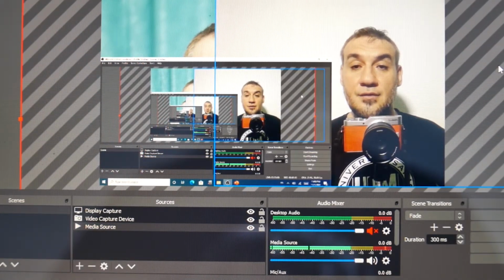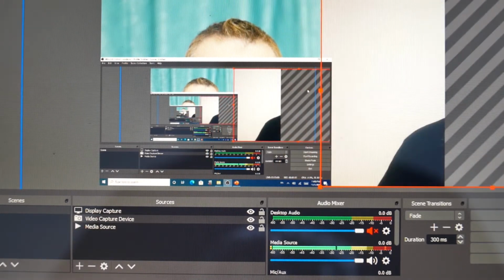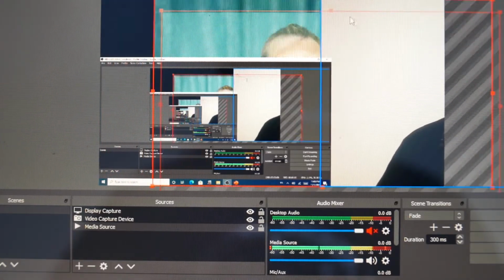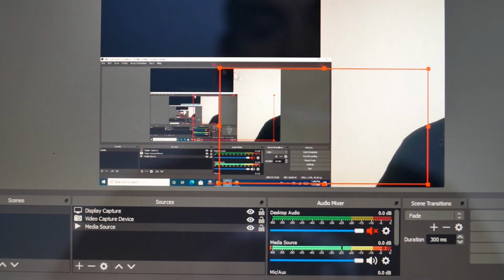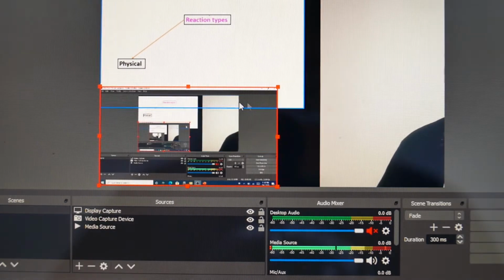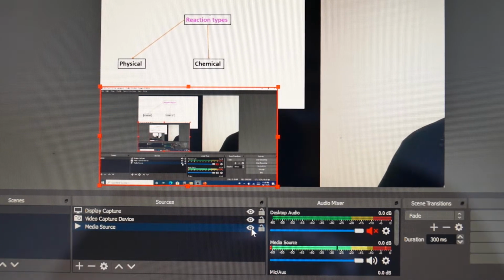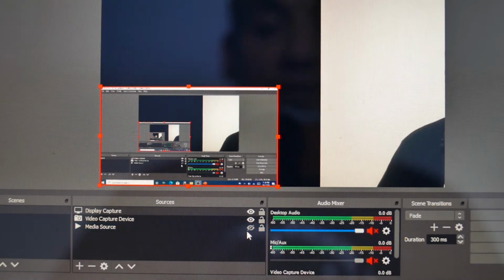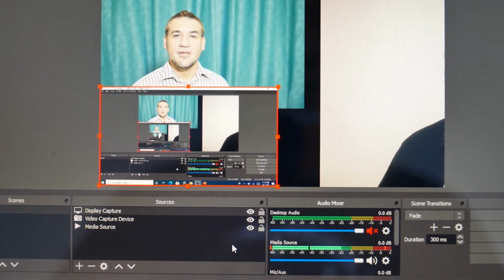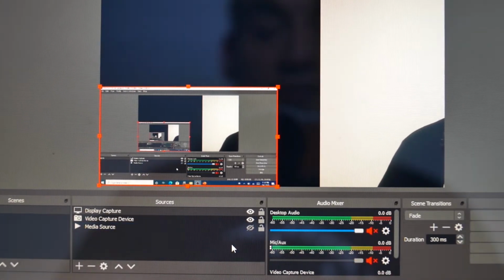We can pull out the webcam here. We can resize the video. So now this is the video playing in the background. If I press this I button, it will make this source invisible or disappear. Once I re-click again, it will restart playing from the beginning since we pushed that check box, replay once you activate this window. So let's shut it off for now.